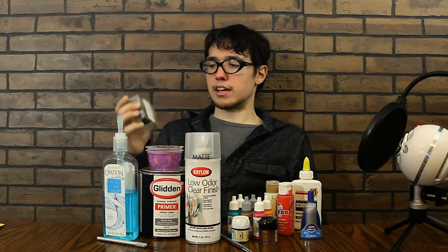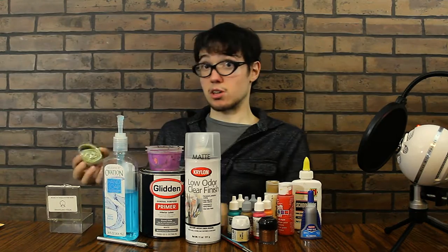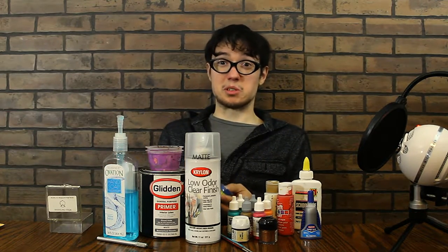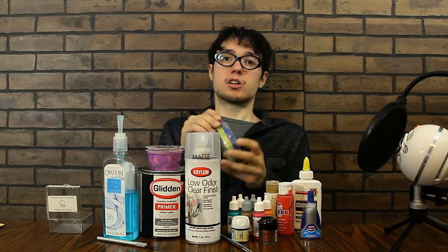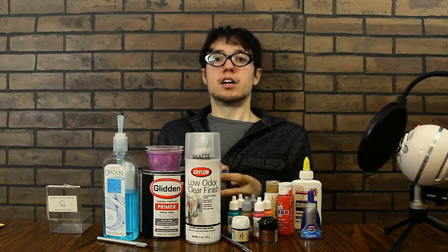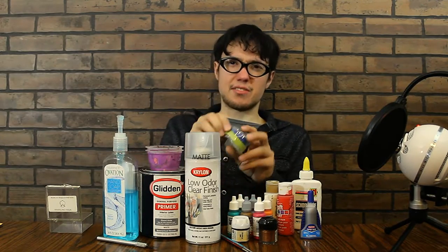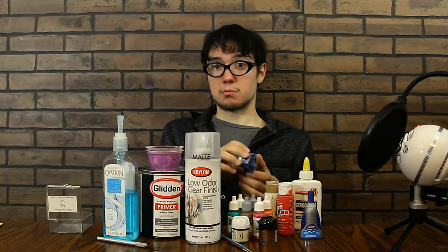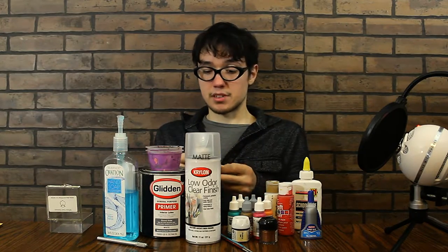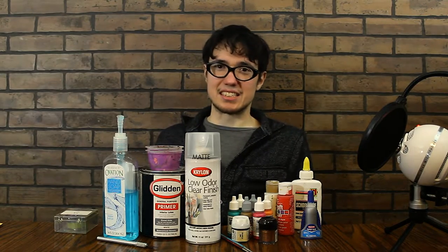You also might want to have this stuff they call green stuff. Green stuff is actually a type of epoxy. A lot of sculptors used to use this to sculpt miniatures — it's kind of like sculpting with chewing gum, so it's not a lot of fun. You can use it to do modifications to your miniatures, but you can also use it for basing purposes, like sculpting a small platform he's standing on. Green stuff has two parts — you mix them together and it turns to a different type of green. It can be a little expensive, and I don't think it's necessary to have.